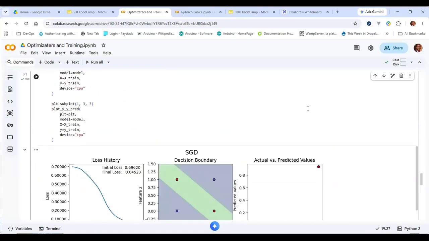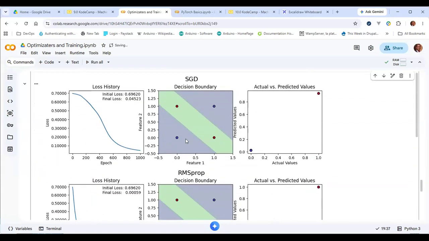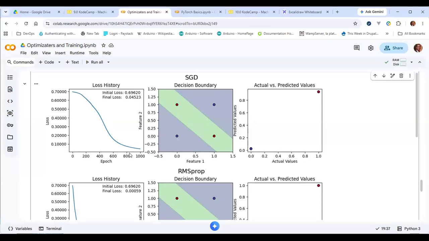So let's take a look at some of them. The first thing you notice is at the beginning we're using stochastic gradient descent. You can see how the loss history drops. It's still slow at the top and faster at the bottom. And then you can see the decision boundary here. Of course, it's actually able to get 100% accuracy because this is not a difficult problem for a neural network.